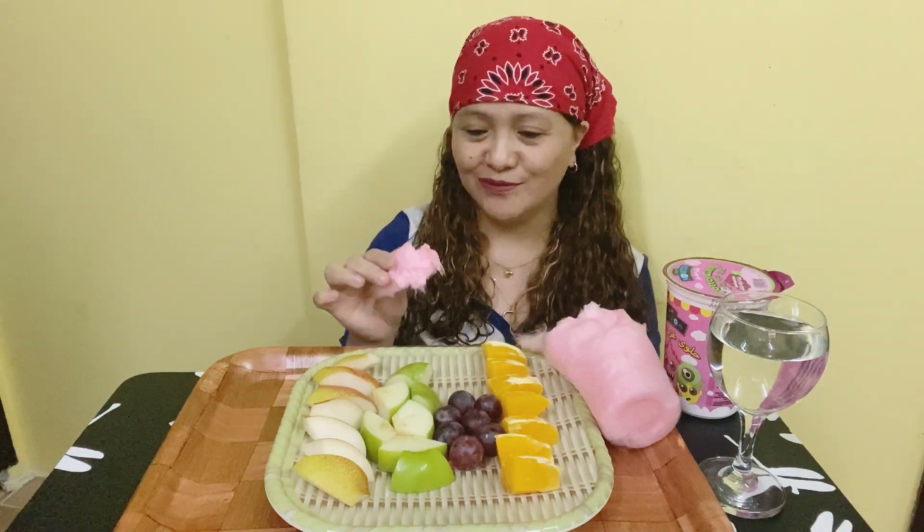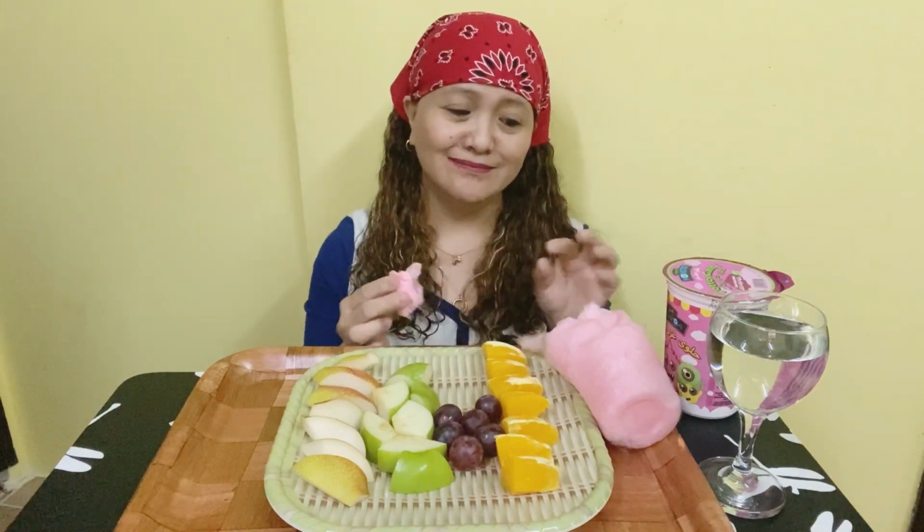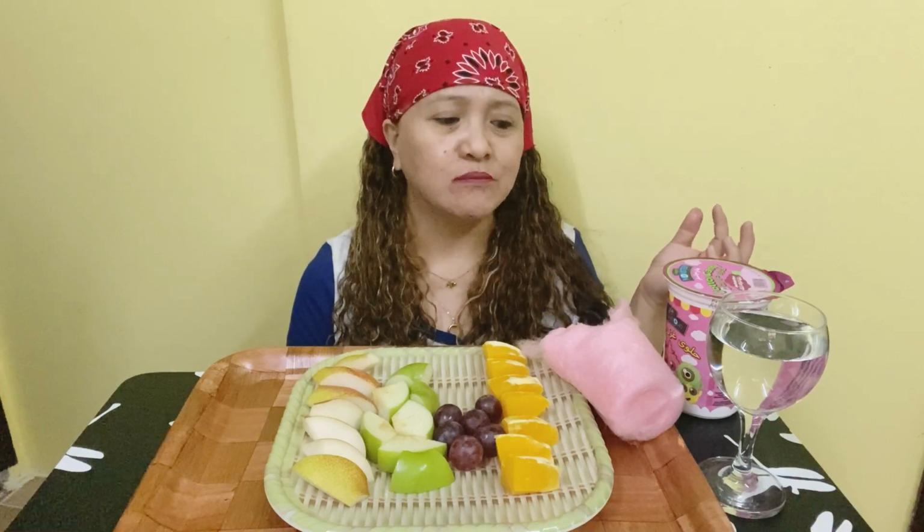So the first that I will eat is my favorite fruit. So I will rub my grapes more with cotton candy. I don't know how it tastes. I'm actually curious. Too much sweet.